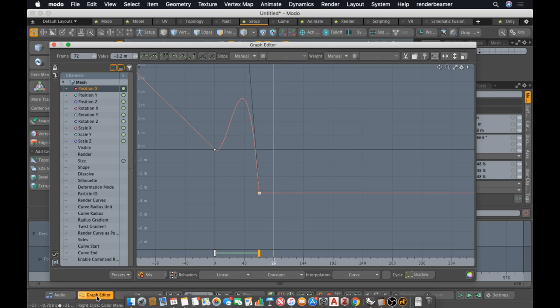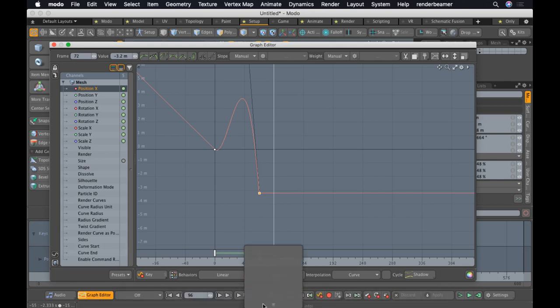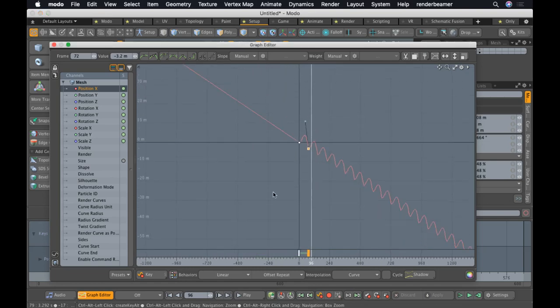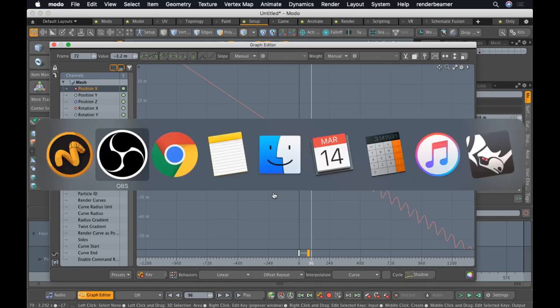So the graph editor is incredibly powerful, incredibly important for animation, just because we can have so much more control. And a lot of things like, if I did want to repeat myself forever and ever and ever, beforehand, before people were doing it this way, they had to keyframe each of those. This is way better. A lot less time spent doing things. Let's keep going.